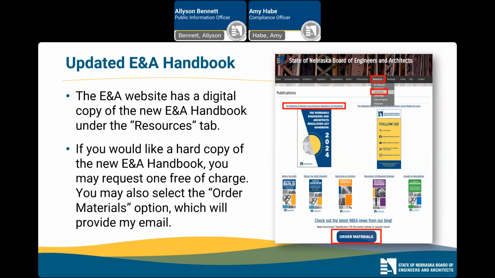If you would like a copy of the handbook, you can request one free of charge. You can also, if you click the order materials button, it'll provide my email and you can shoot me an email with whatever you would like. Additionally, if you need any other publications, such as brochures, you may request them from me as well, and I'd be happy to send them over to you. And this is all free, so it won't come at any cost to you.